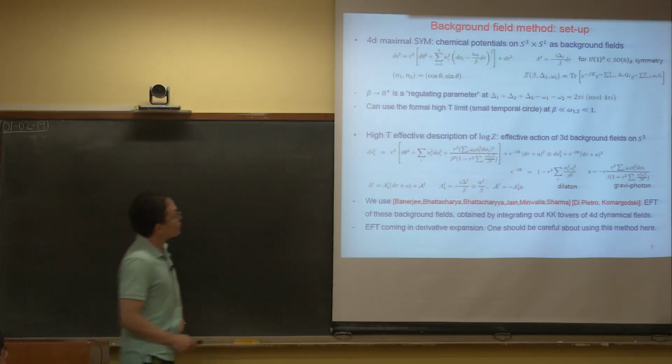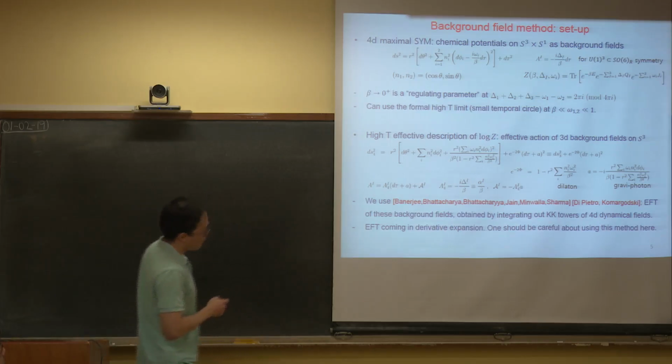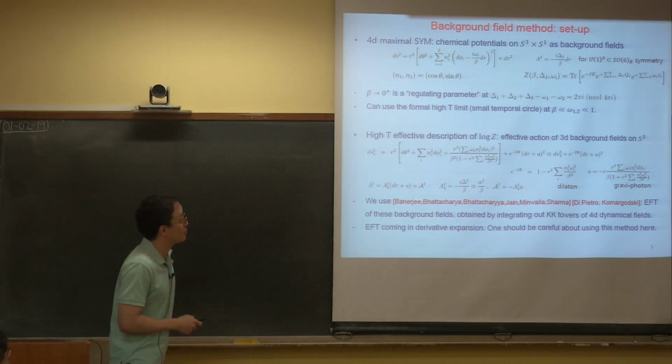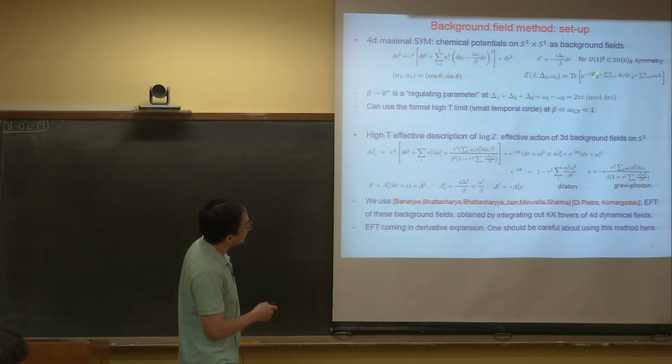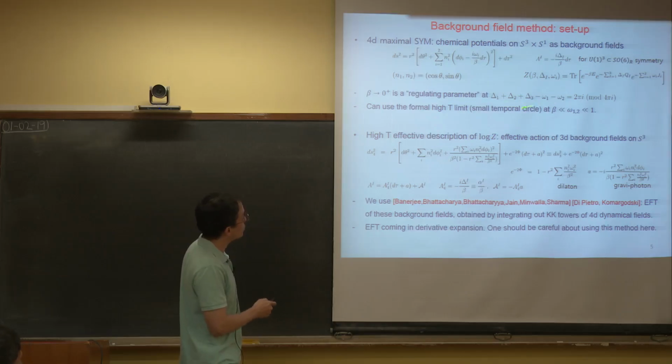Good. So let me try to explain the basic setting. I want to first realize the chemical potentials appearing in this index as some background fields on S3 times S1, and it's quite easy. I'm going to consider this index, and when this condition constraining the chemical potential is met, without this first factor that I included, it just becomes an index. For the purpose of making a Kaluza-Klein reduction on small circles somewhat easier, I introduced this regulator, e to the minus beta, coupling to the energy or scaling dimension. If you impose this condition and take beta to be 0, it will be an index.